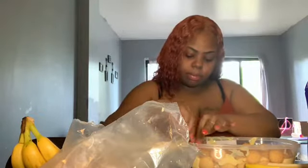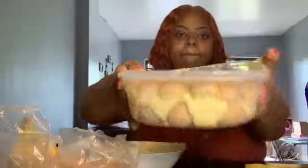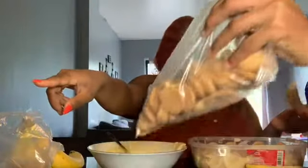A lot. Okay, so this is how it looks so far, y'all. Okay, so now this is the last layer that I'm going to do, putting the last layer of bananas on top.